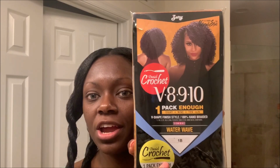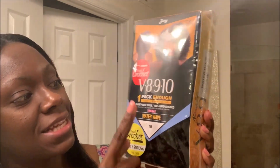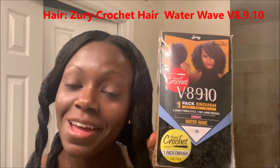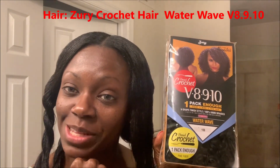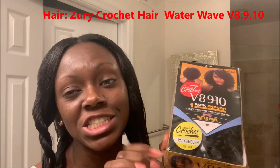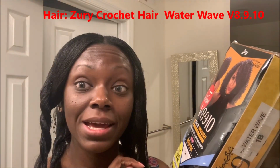Today I'm going to be showing you guys how I do this crochet here. It's V8910, and pretty much what that means is it has three lengths in the packet: 8, 9, and 10 inches. And it says one pack is enough. Now, knowing myself, I ran out of hair the last time I tried some curly crochet hair, so I bought two packs just in case, so I don't run into that issue. So it says one pack is enough.